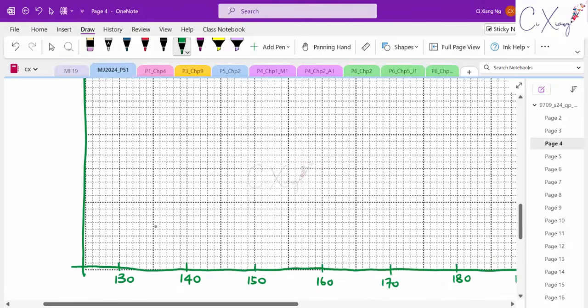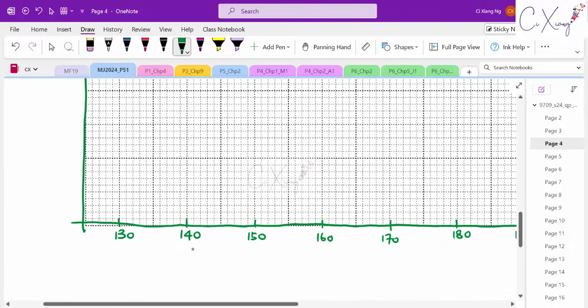Alright, so a small note to take note. For the x-axis in a histogram, your x-axis does not necessarily have to start from 0. So you can start from any value that's convenient for you. Then if you want, you can put a slash or a zigzag sign here, which means that it is not starting from 0. Okay. And now for the value of y.